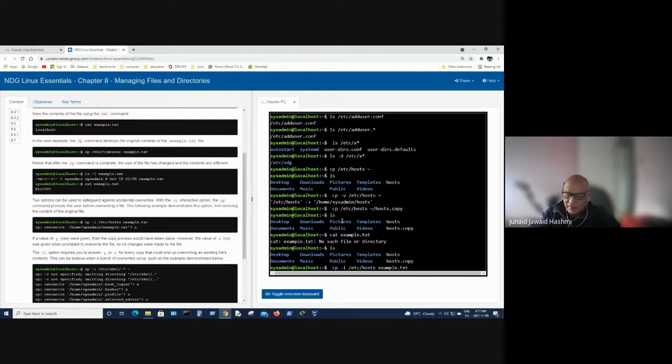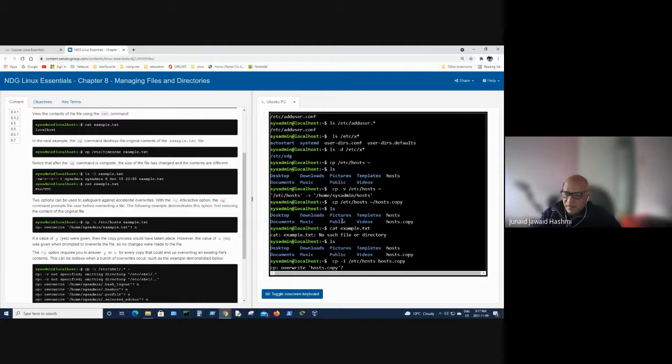So instead of example.txt, just type hosts.copy. cp overwrite, okay. So you see it asks you for overwrite. So make a habit, if you're copying, use the -i option, so it's better. So either yes or no, okay.